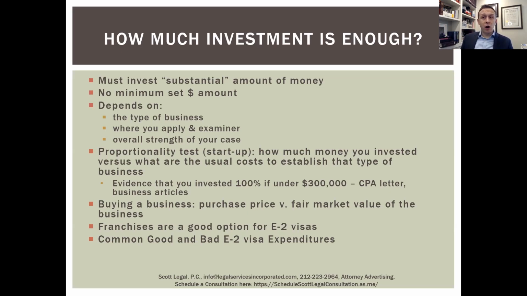Now, if you do have a startup, one of the ways to show what a sufficient amount is to invest in the business is to get a letter from a CPA, a certified public accountant, or to include in your application articles from business publications that do show the government what a typical amount is for that business. An example I like to use is I had a client who started a tattoo parlor in Boston. And what we did was to get publications from tattoo magazines, tattoo trade publications, to show what the typical amount is to start a tattoo parlor, and to show that our client had actually spent significantly more than that amount to start their business, therefore showing that the amount invested was substantial.